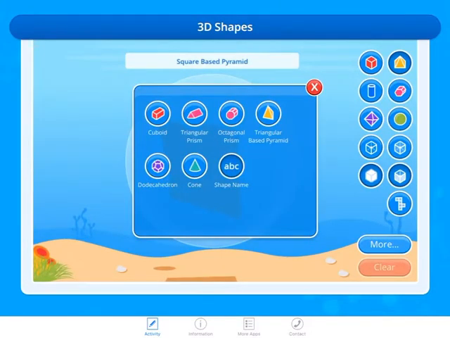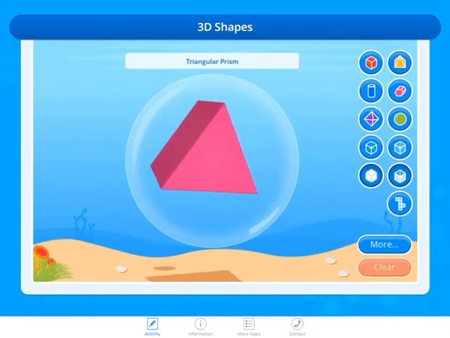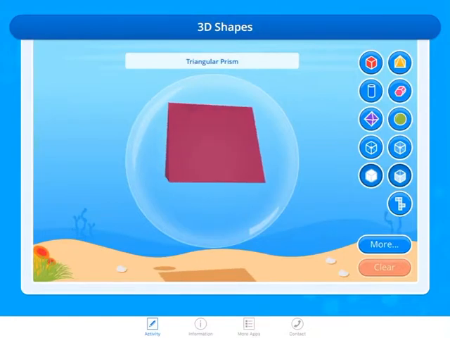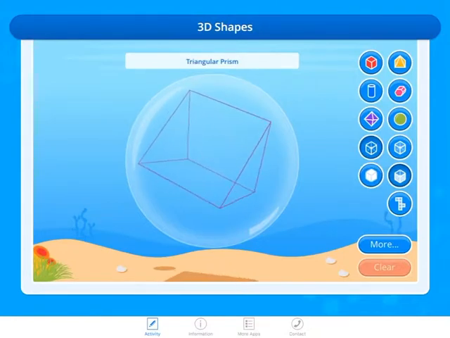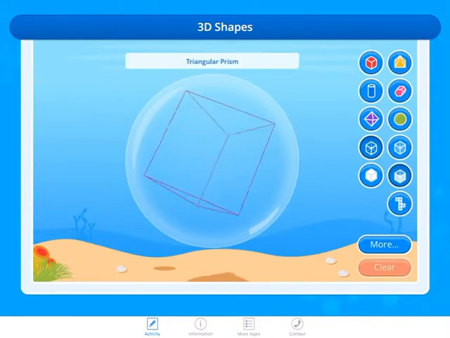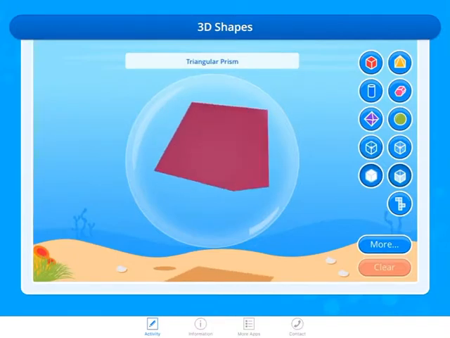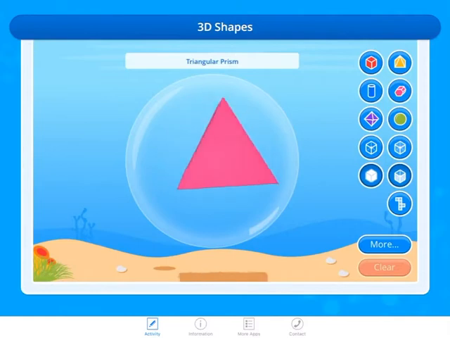The next one we're going to do is a triangular prism. Now, this is the shape of one of my favourite chocolates, which is a Toblerone. So it's got two triangles on either side, and then a square on the bottom, and then two other squares on the sides. So it looks like an old camping tent as well, and for any of you who've been at the airport and bought some Toblerone, that is the shape that the box comes in.